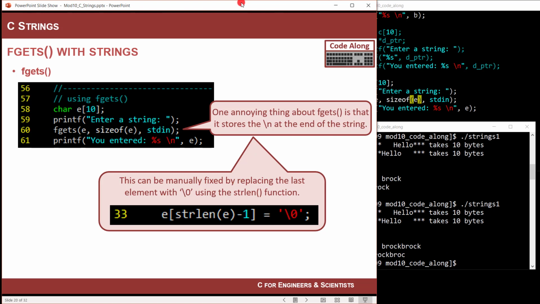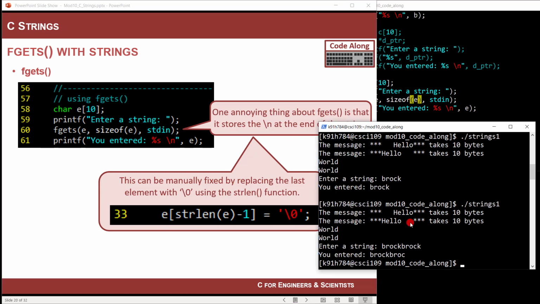And so it's an annoying part of fgets, but there's one function you can use if you can't live with it, which is called string length. You'll learn about this later, but it's a function in a library called string.h where you can find the length of an array. And then you basically say, I got the length, take that and subtract 1 from it, and that will serve as the index of the array of where that stupid line return is, and then use that index to the array and just put null there. So in this example, I'd have B-R-O-C-K, line return, null. I would have B-R-O-C-K, null, null if you use that.